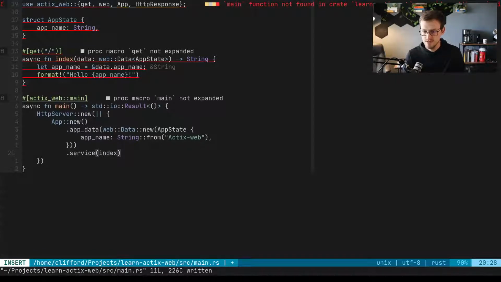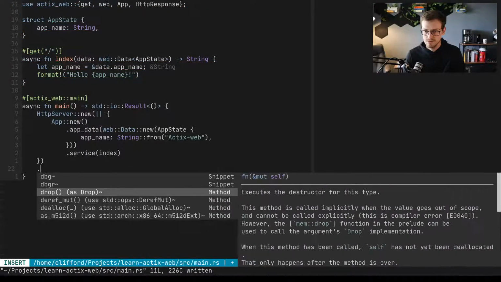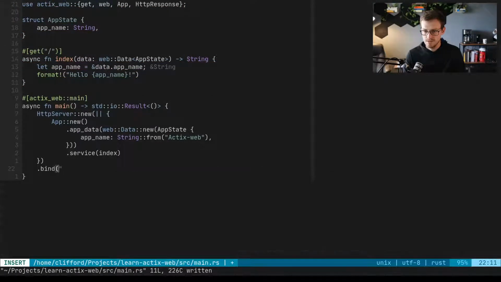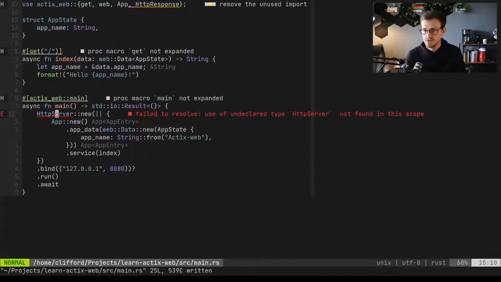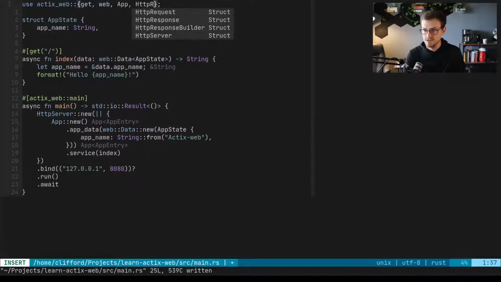Okay, and then we add the service, and then we do the bind to whatever. Not this. 0.0.1. Complete. Nice. Okay. Do we not import this? Oh, it's not response. It's server.